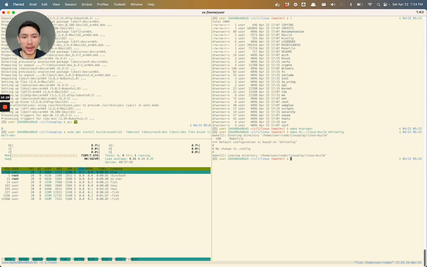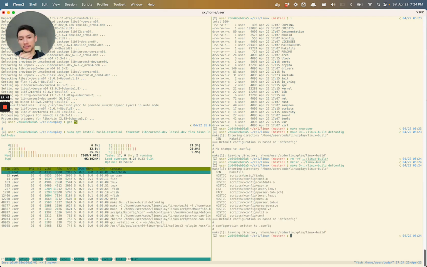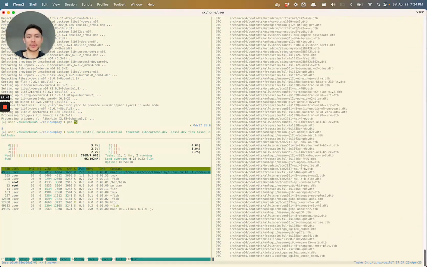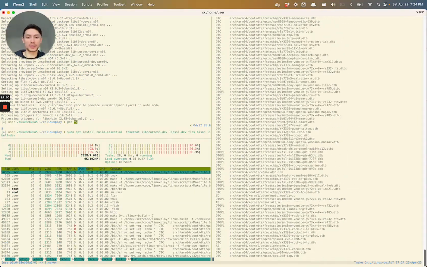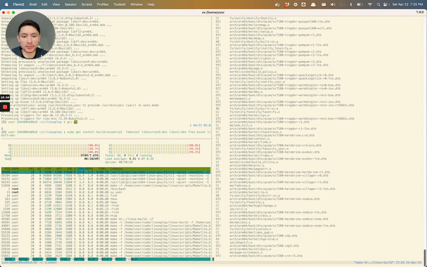And as you can see, I already have it, but what I'll just do is linux-build. Now we make the default config there. And now we do our build, and it gets going and starts building our kernel, which is pretty cool.